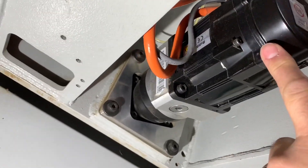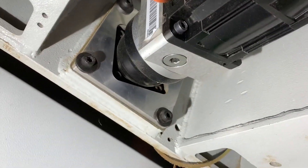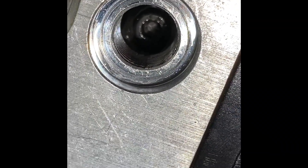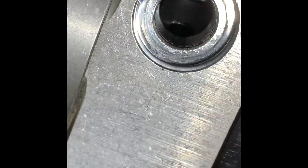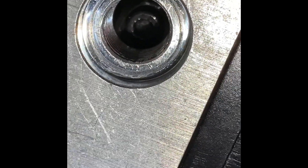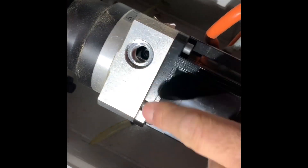On the XS1 motor, on the bottom there's an Allen wrench hole we're going to access — there's a coupling inside that we need to loosen. You have to move the carriage a little bit to get that hole lined up so you can reach the Allen wrench inside. Now you can see that hole, and we're going to loosen it — just loosen it a little bit.